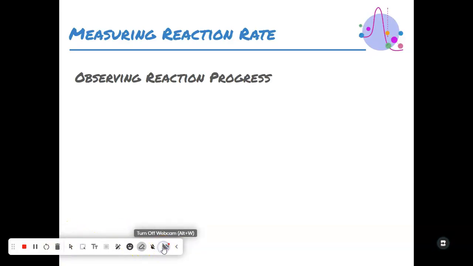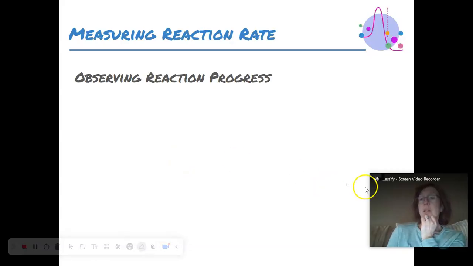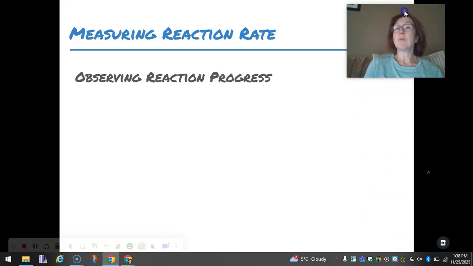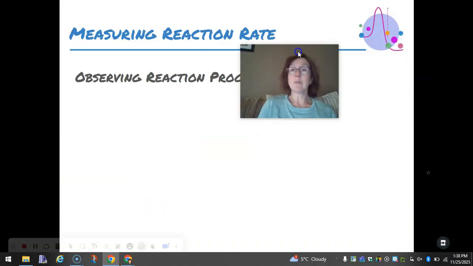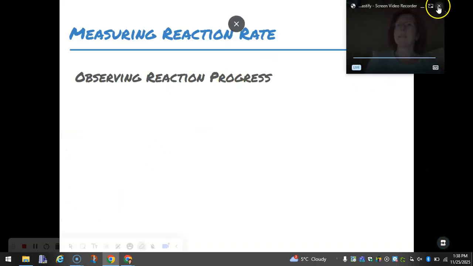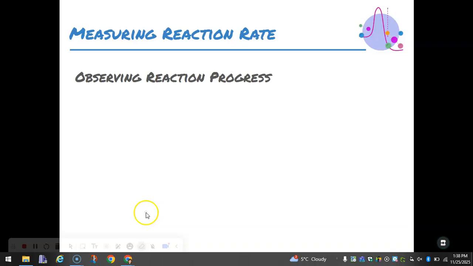That's if I did decide I wanted to turn on the webcam, and I can probably move that around. So if I click on turn it on, there I am. I can pick it up. I think I can pick it up. Yeah, and I can move it to wherever I want as I'm recording. Okay, I can X out of it so that you can't see it. But this is that hidden drawing board. But stickers, I don't advise that for this, but I can also collapse it if I want to anytime.